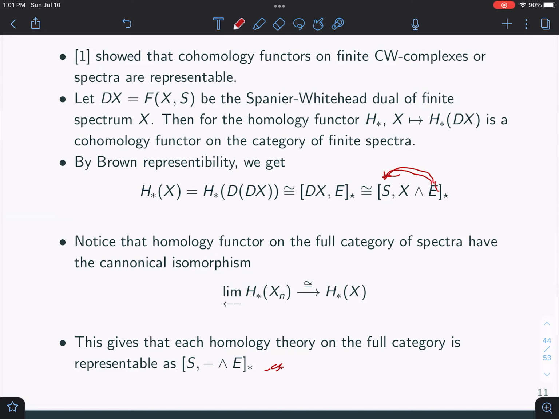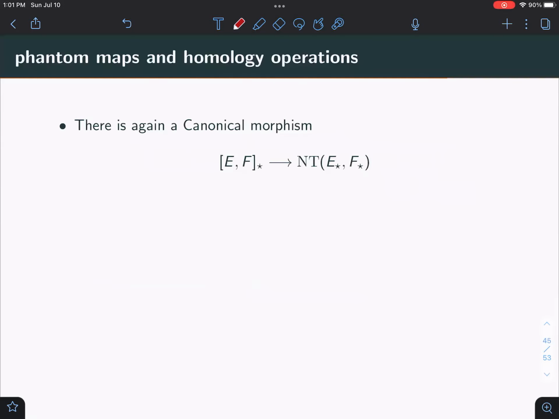All right, so let's go on. So now let's go back to our discussion, and we're going to make the same discussion for homology. Remember, by the unit lemma for cohomology on spectra, there was a natural equivalence between cohomology theories and spectra, right? However, you don't have that here anymore.